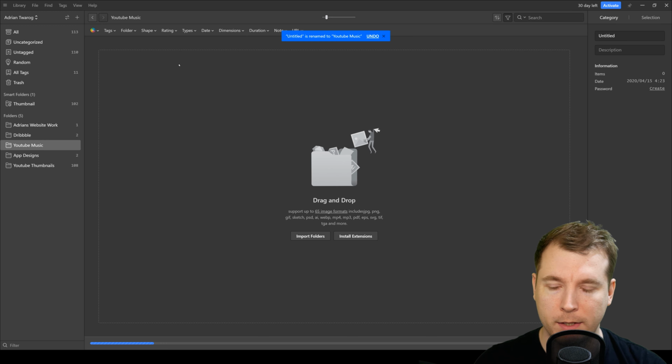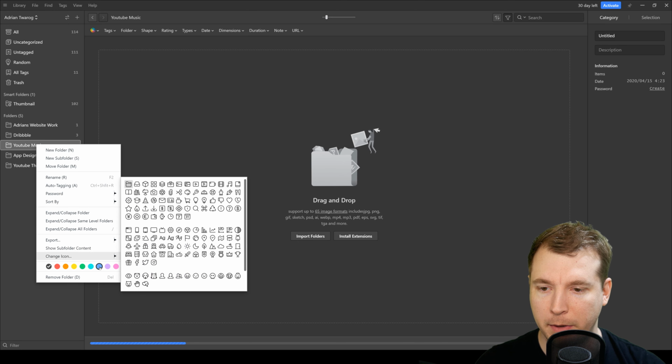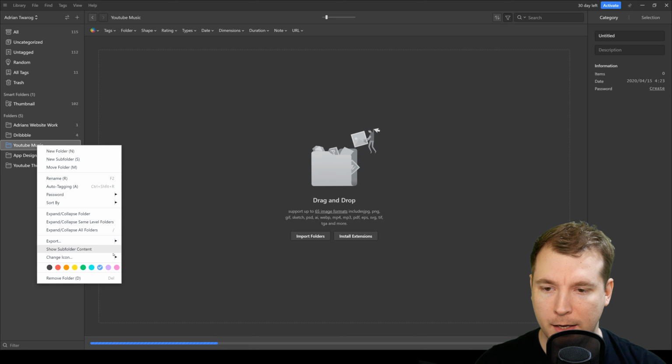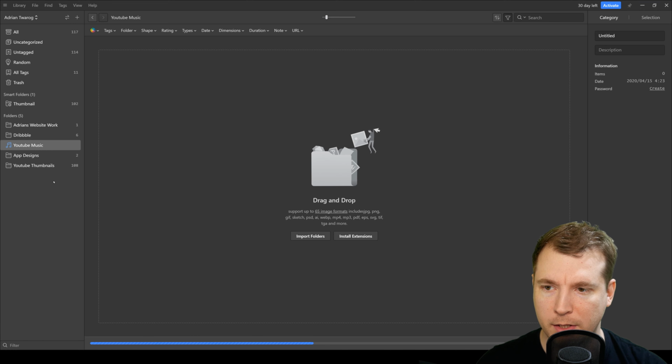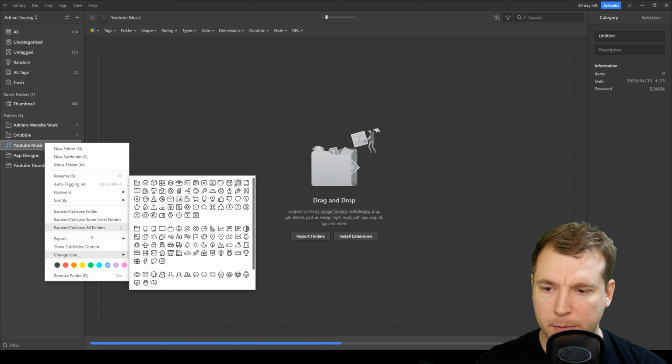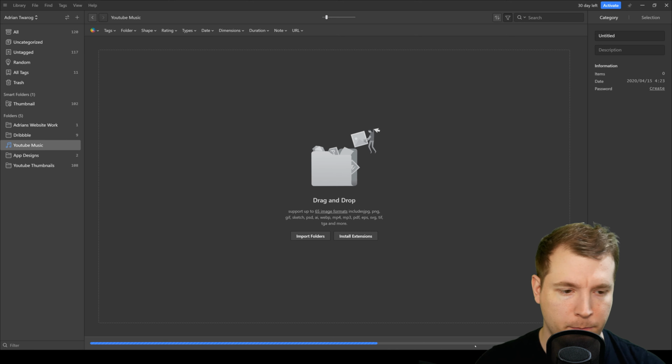And in here, once it's done, I might even try and make this a little bit more stylish. Maybe I'll make it a blue color and maybe even an icon in here, such as, let's have a look what we have. Quite a few different icons in here. I just want something generic for music, so this music icon might do. So that's pretty cool.